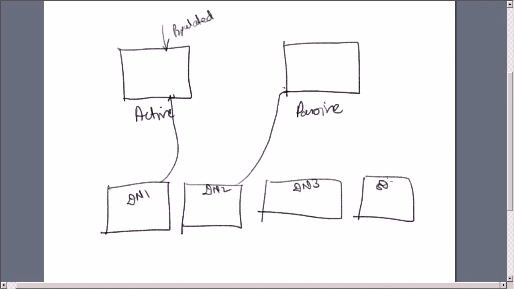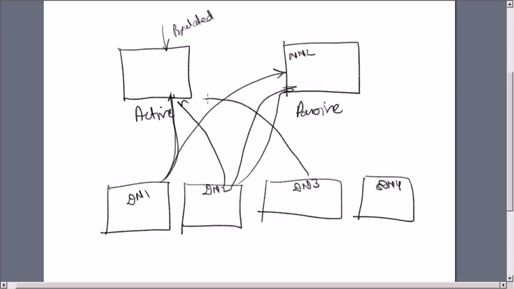So whenever the cluster comes up, all four data nodes communicate with the name node 1, and data node 1 also communicates with name node 2. Similarly, data node 2 also communicates with both the nodes, 3 also communicates with both the nodes, and so on.